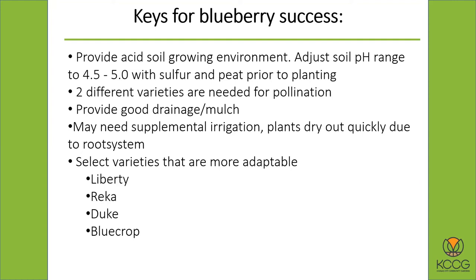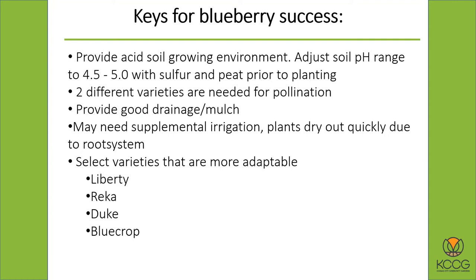So what that means is if you were to just plant a blueberry plant in a 7.0 pH, that blueberry plant would just kind of sit there and it would not grow. Then it would start exhibiting different nutrient deficiencies, get different cankers, and finally die. So in order to have a healthy plant, you do need to adjust the pH.